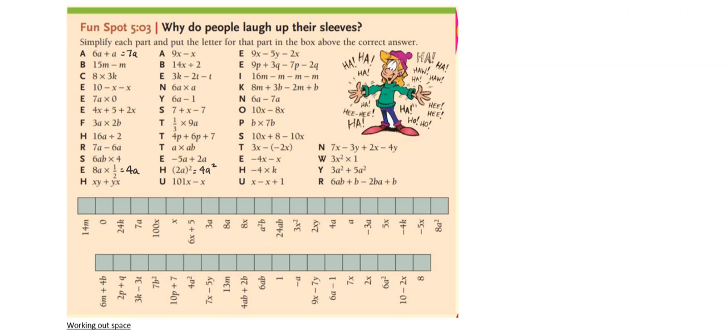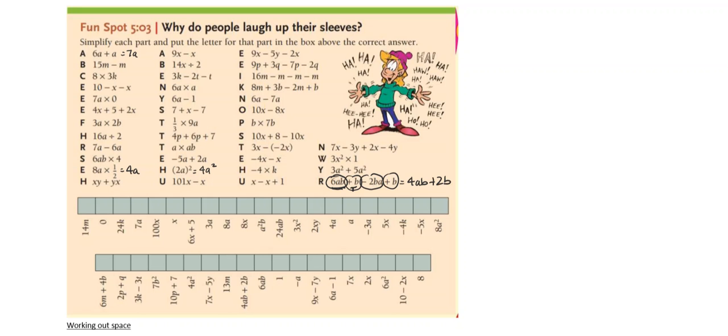And where's another tricky one? Here's another one where we have to look at our like terms. So we've got 6ab minus 2ba. Now ab is the same as ba. So we're going to equal 4ab. And then we've got these other like terms. We've got plus b, so plus 2b.